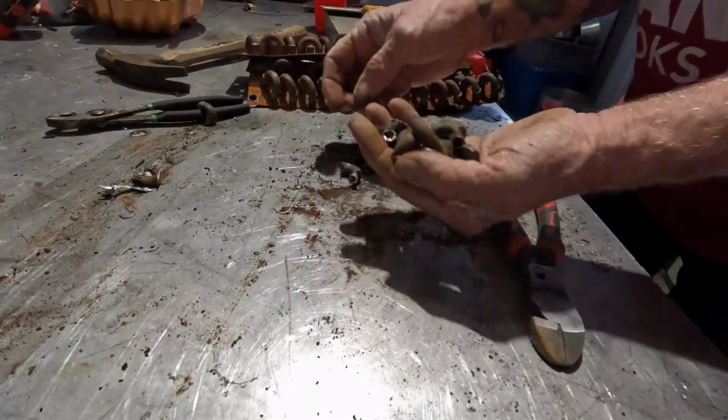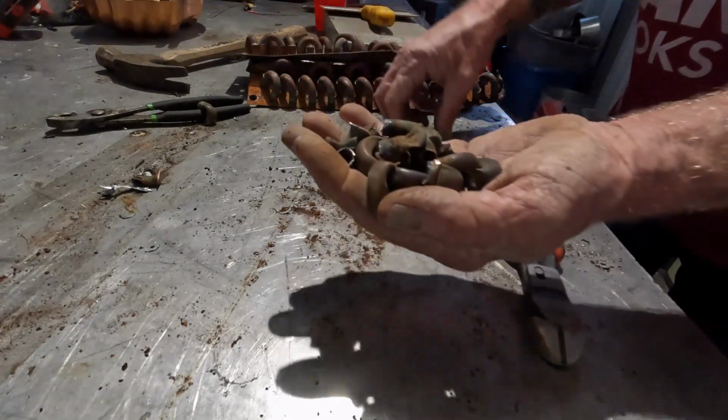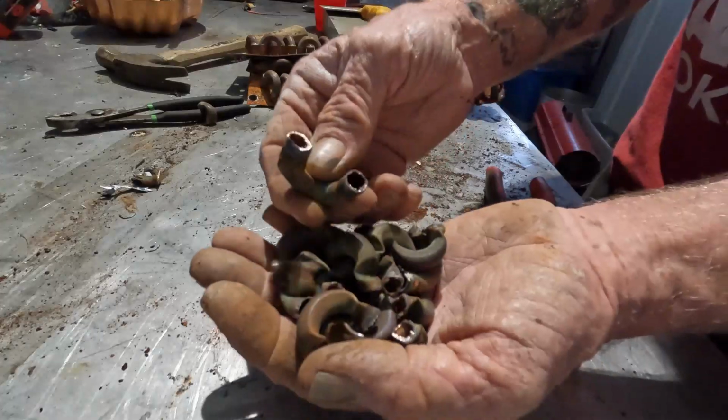Well, I guess this side could be copper number one, even though it's had all through it. There is not any soldering on these pieces. No soldering. I would call that number one.